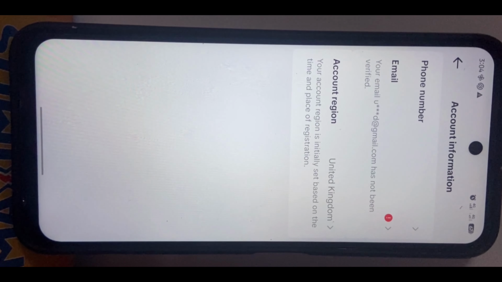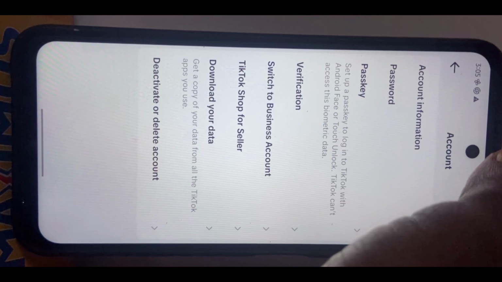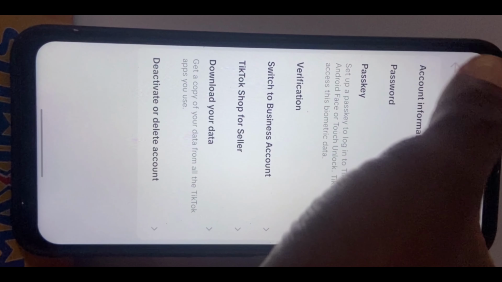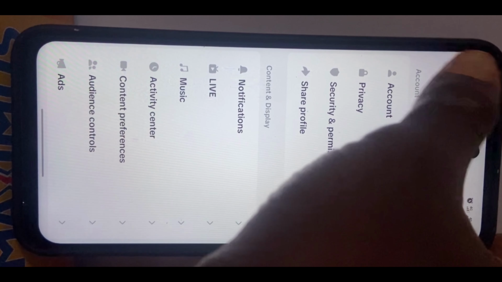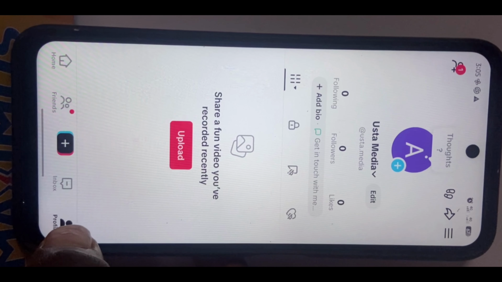Let's see what our account has for us. So you can see the account region is actually UK. So we have a UK account created already. So for you to be very sure that what you have is a UK account, let's go furthermore to check on other verifications, things that you need to see to be sure that it is a UK account.